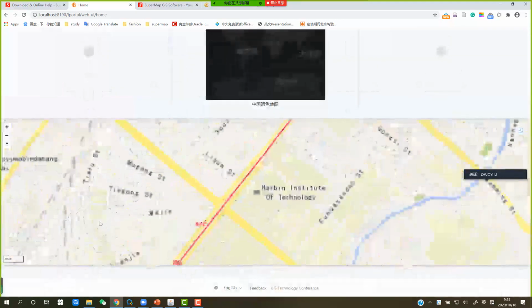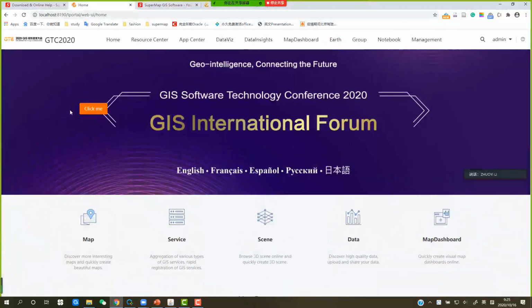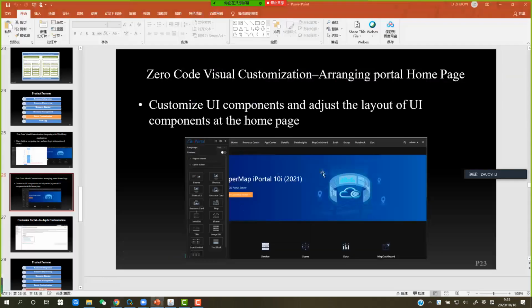So that is the way to customize the index that we can do. So you can do it without code and do it by yourself. You don't have to have a programmer to customize the index, and you can just do it by yourself.